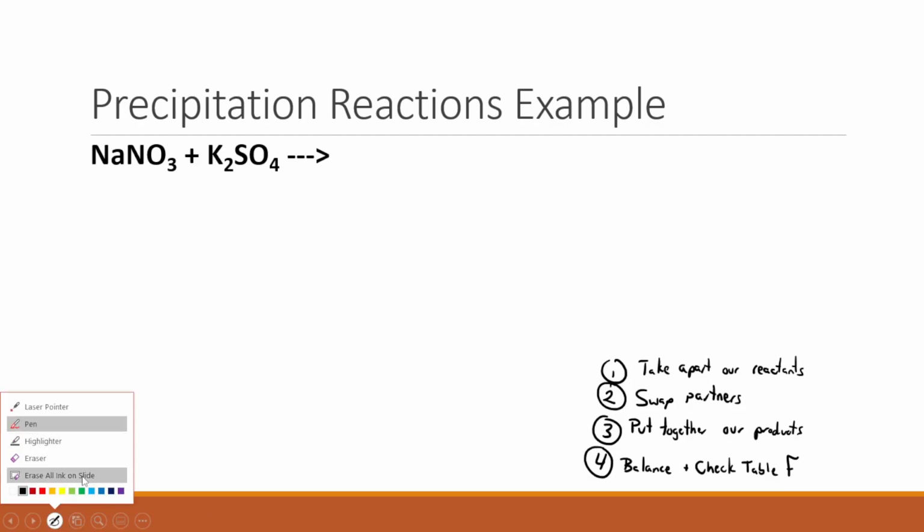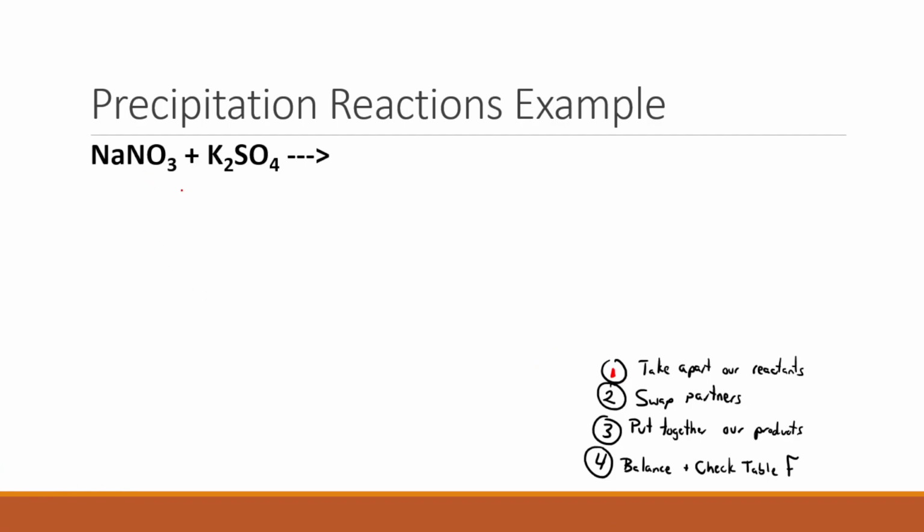So let's do that. Let's rainbow this up. We're going to do red first. Red is going to be our number one. We're going to take apart our substances. I'm going to uncrisscross these things. I'm going to take them apart. First I notice, okay, I've got 2 polyatomic ions. I've got to capture those in parentheses. Then when I look at what ions are made up here, what ions do I have? I've got an Na plus 1, an NO3 minus 1. I've got K plus 1, SO4 minus 2. Those are my ions. I have taken apart our reactants.